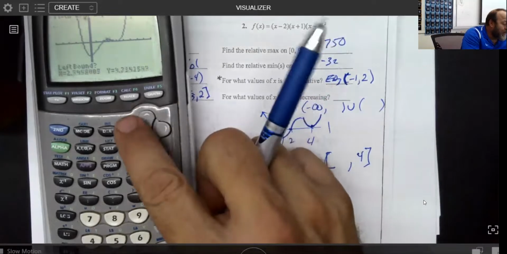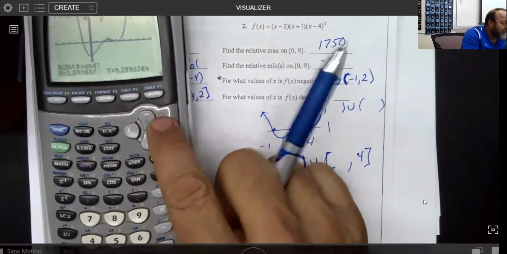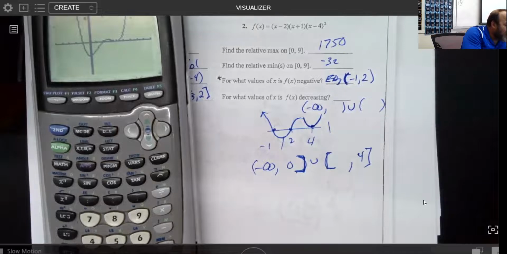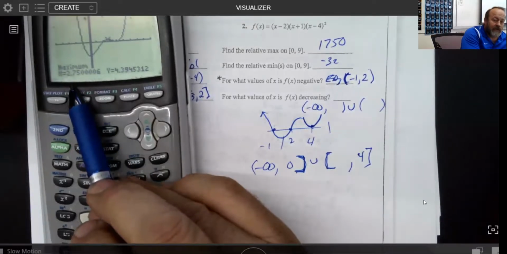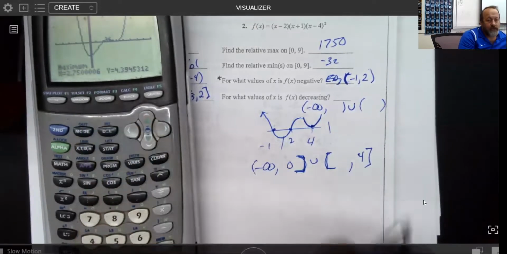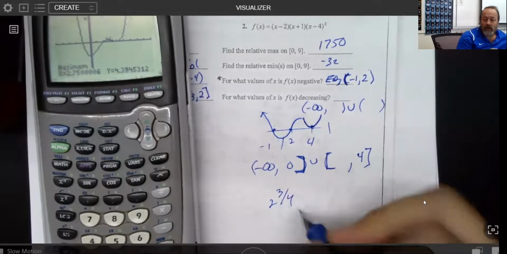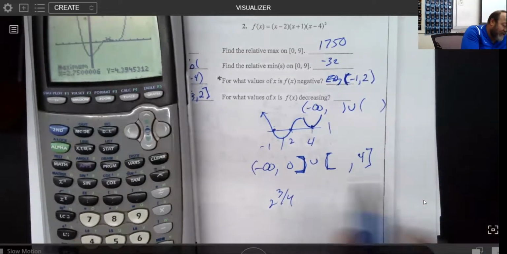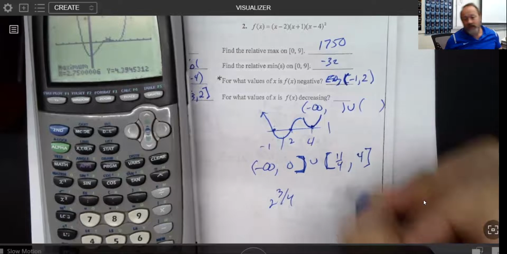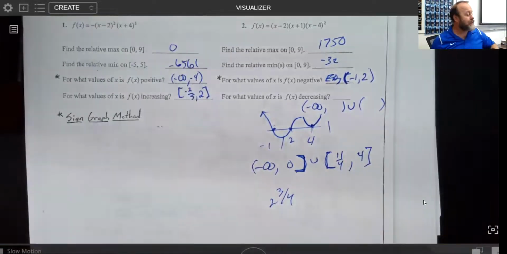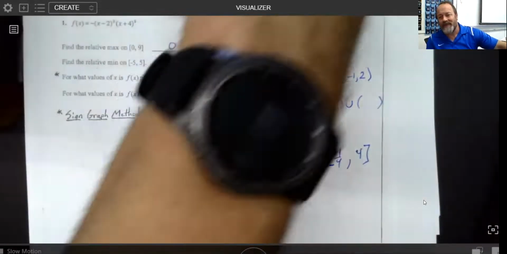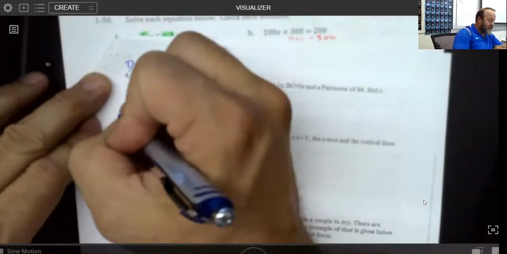So I'm going to go left, right twice. And that maximum, you can see that's 2.75. And I know there's a whole lot of decimals there, but that is 2 3/4. So instead of calling it 2 3/4, I'm going to call it 11/4. And so that is the region where those things happen. So that was C. Now, we actually didn't put the letters on these other ones, but this is letter D right here. And this is going to be letter E.